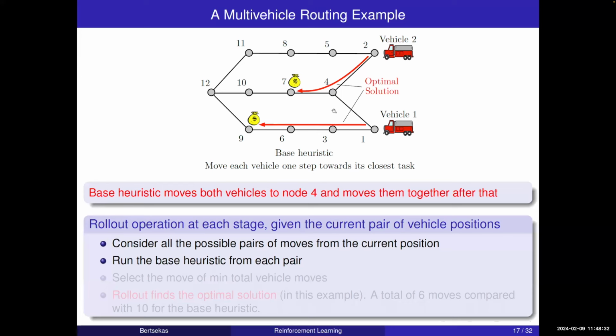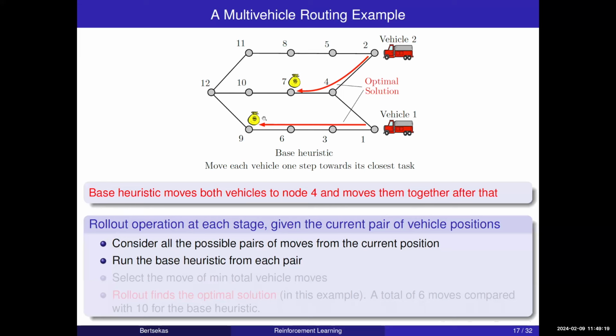We don't actually move the vehicles, but we simulate the cost as if they were there to obtain a heuristic cost. So if both vehicles start here at 4 and 3 respectively, then vehicle two will move towards its nearest task according to the base policy, and it will go to node 7, complete the task. Vehicle one, starting from node 3, will move to node 6, but it won't complete a task. At this point, vehicle one will be at node 6, vehicle two will be at node 7, and there will still be a task remaining. Vehicle two will see this task at node 9, and it will continue in the direction towards the shortest path towards it. So in the next stage, vehicle two moves to node 10, vehicle one moves to node 9, and then the problem is solved.